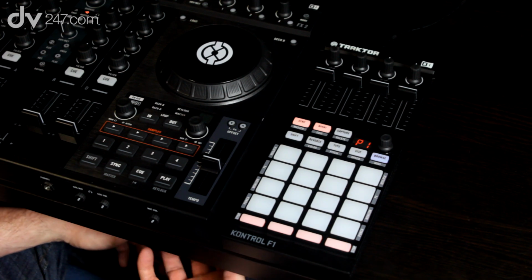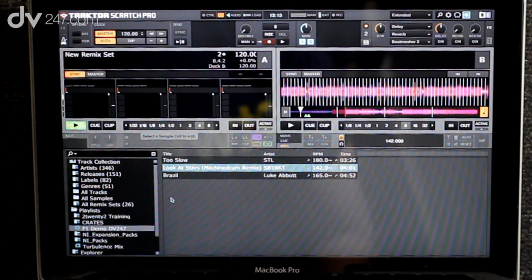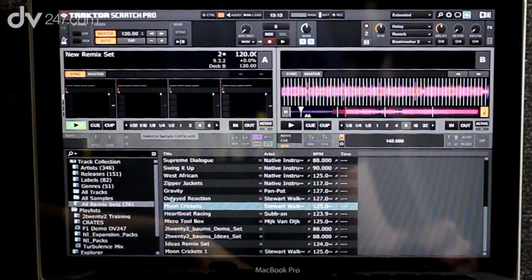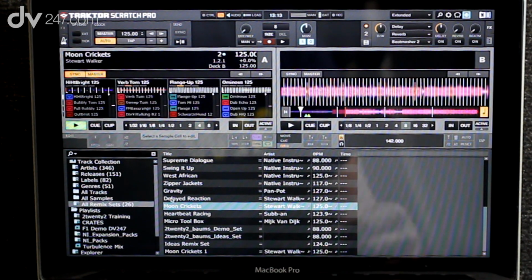So the first thing I'm going to do again is load a remix set in. So hit the browse button. I need to be looking in my directory on the left hand side, so if I hold down the shift button and then scroll up to track collection, find where my remix sets are, take my finger off of shift, we're going to go for Moon Crickets again because it's already highlighted, push down on it, Moon Crickets will load in, come back out of the browse mode, okay?